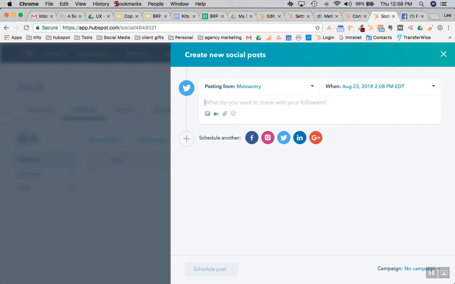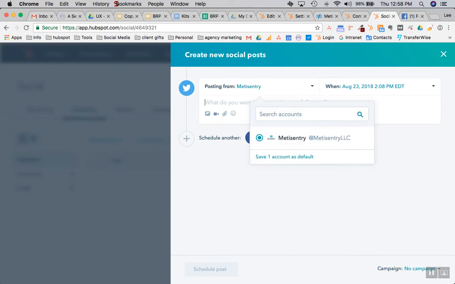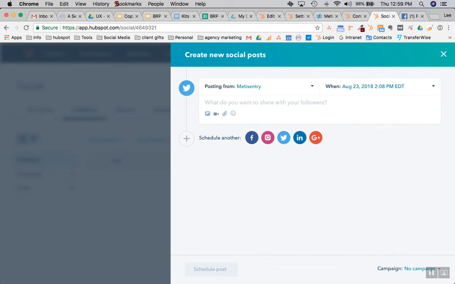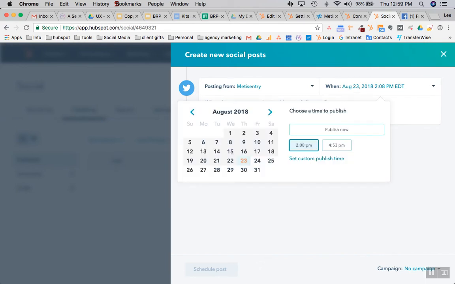If you do have more than one account that you want to post to per social site, you would find it here. You've just got the one. Then you'll see a window, and there's a few ways you can do this. You can set it manually to publish anytime in the future. You can also publish now, of course, and then these are actually suggestions based on data that they have about when social posts do the best. So this is actually Eastern time. You can see my clock up here, Central, so we can get this done within about 9 minutes. We'll be able to get this baby out at a good time. So I'll just leave it there. You can also set a custom publish time, which is whatever you want.